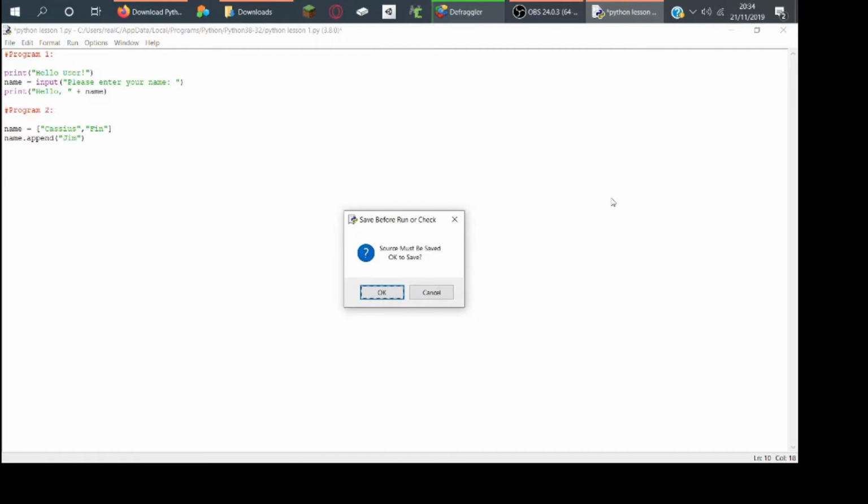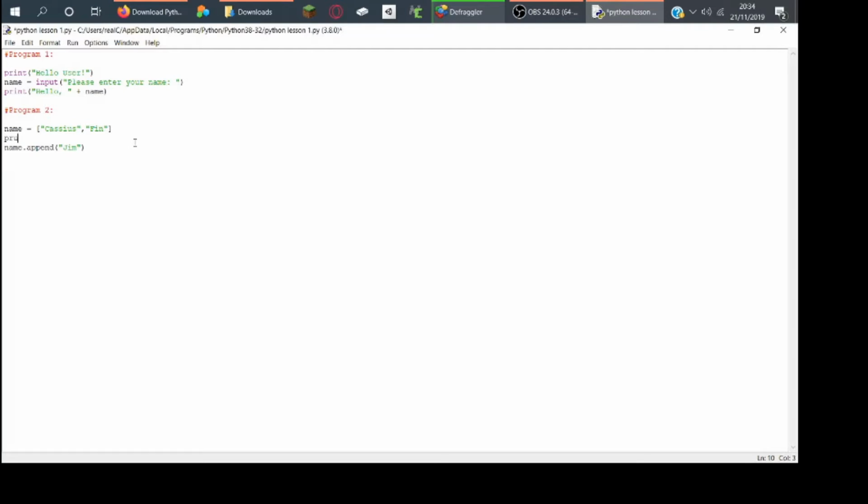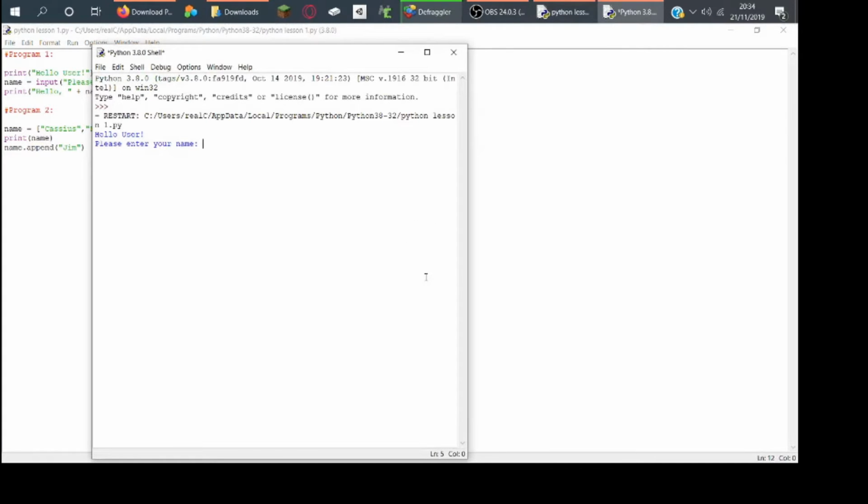What we're going to do is add a print and then name, and after that I'm going to print name again. There you go, Cassius, Finn, and then at the end it will print Jim.